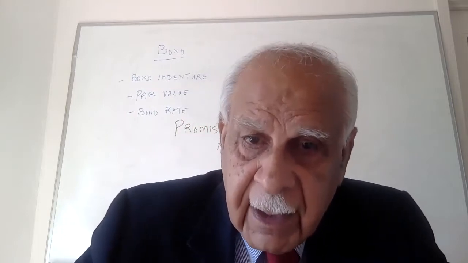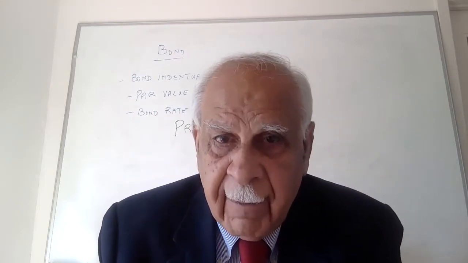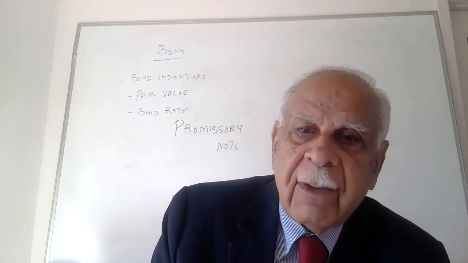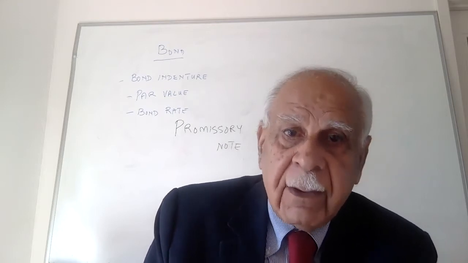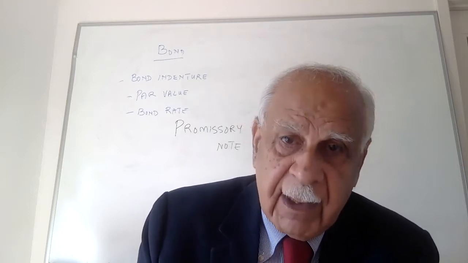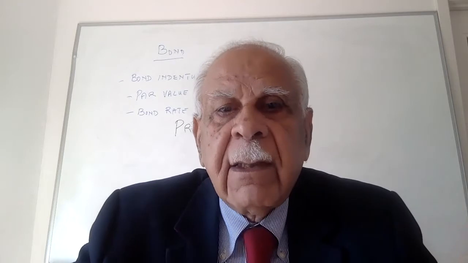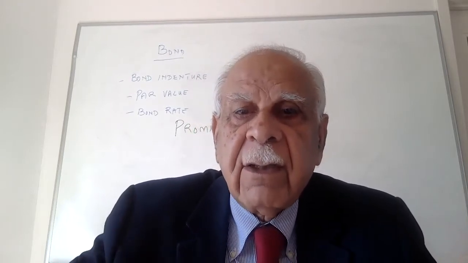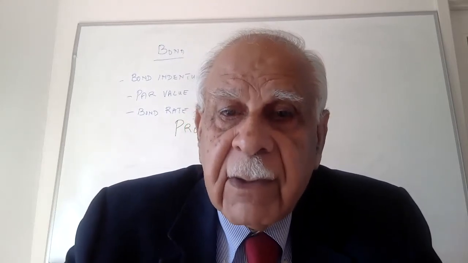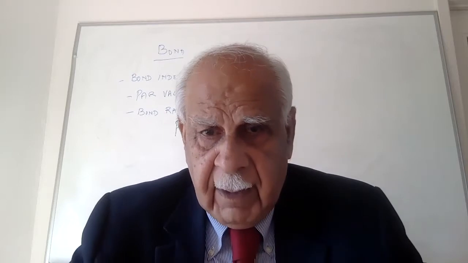But if you want to be fancy, and talk like a banker, I've explained to you in simple language, they will say what? A bond is a promissory note given by the issuer, Exxon, to the bondholder, whoever is buying the bond. So all I said was a bond is a promise made by the issuer, Exxon, to you, who's buying the bond. But if you want to sound impressive, just say a bond is a promissory note. Note means that you've written it, it's a written document. So I've taken over the promissory note just so that you're not confused. But if you want to impress people, use the word promissory. I'm not here to impress anybody.